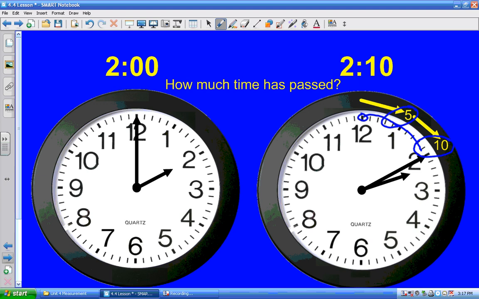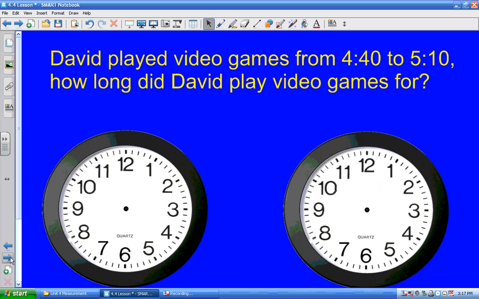Now, the reason I'm doing this is that we're going to do 5-minute jumps today, but later on, we're going to do minute jumps. So you'll have the big hand pointing maybe to here, and you'll have to take a look at jumping and counting that way. So we all know, because this is a very easy problem, and you're all very smart people, that this one took 10 minutes. So Abby and Leon played for 10 minutes.